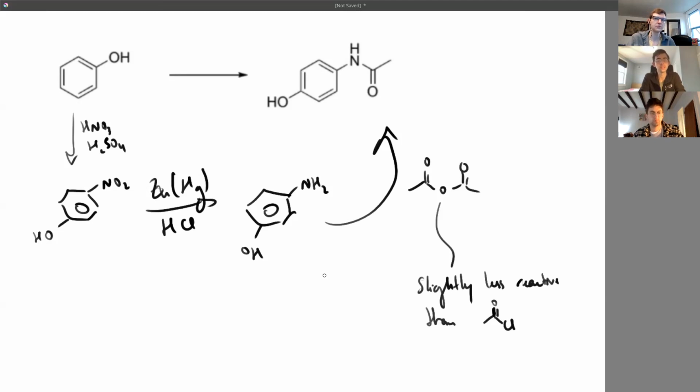Sorry, stupid question. Would TIPS react with carboxylic acid? I don't think so. Okay. I don't think it would. Carboxylic acids are pretty bad nucleophiles at the end of the day, so I wouldn't expect it to. Cool. So that one wasn't crazy.